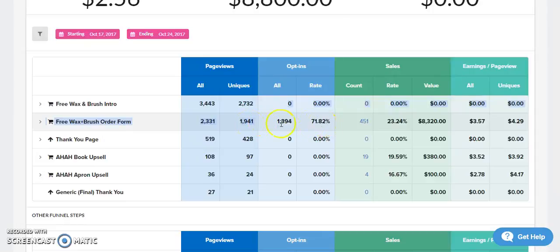Now, for those of you that may be asking opt-ins, did you really have 1,394 opt-ins? Well, this is where ClickFunnels stats gets a little fuzzy. We had about 900 people leave their email address, and what that means is they weren't opting into anything. However, they were putting their information into that two-step order form, which is unique to ClickFunnels because it has that bump. They're putting their information into that two-step order form, and then maybe for some reason they got scared off by the price. It was only $11, by the way, or they had to go pick up their second kid. I don't know.